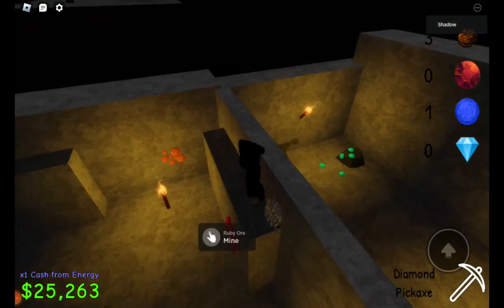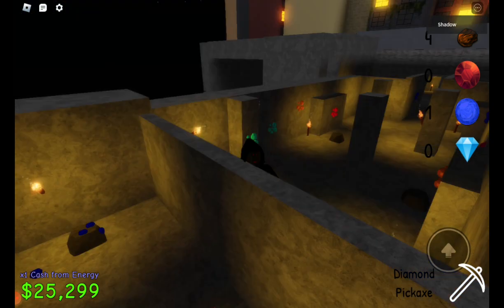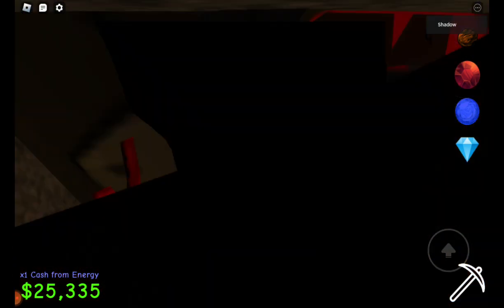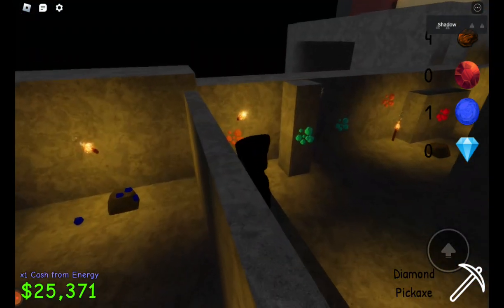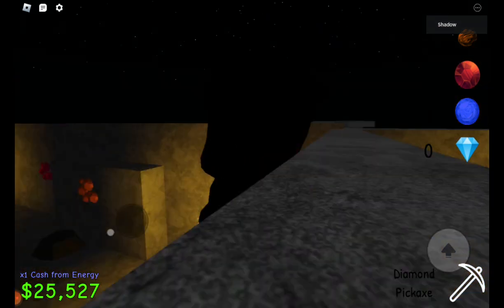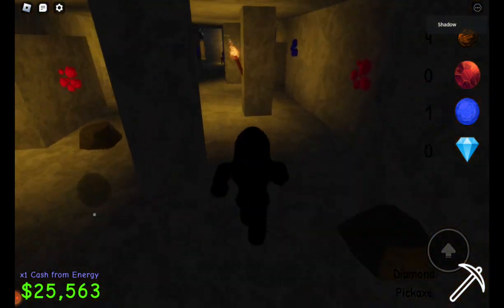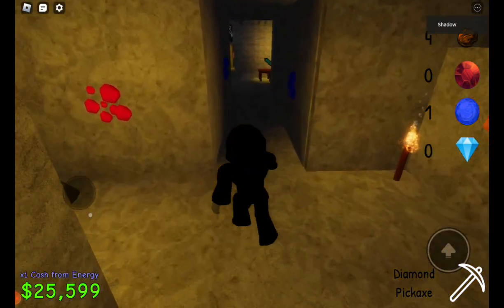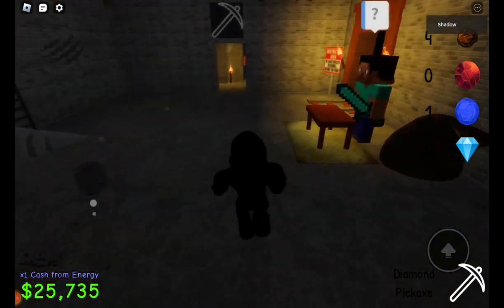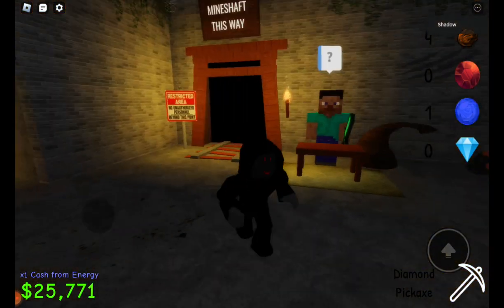Also, I've discovered this. If anybody wants to tell me in the comments what this is, then go ahead and tell me, because I am very confused on what this is supposed to be. I'm not fully sure on how you get past it. So, yeah. But now there's a minecart that will spawn in, and it'll alert you that it spawned in. It'll spawn right here.